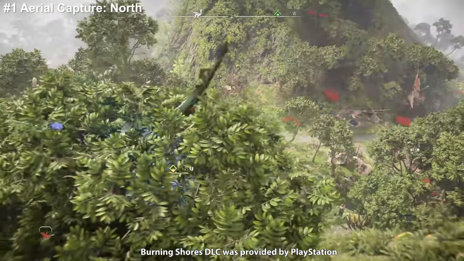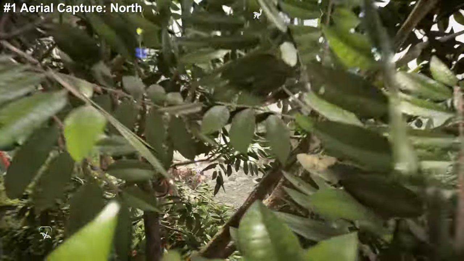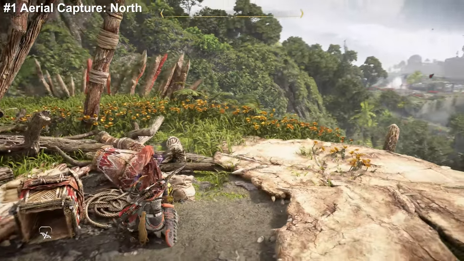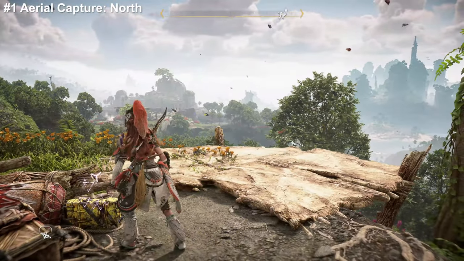Now, this first one here in the north, all you need to do is interact with the signal box and then follow a flight path, and at the end of it, you got to hit R3 to capture it. However, this one is bugged. It didn't work for me. I interact with it, and the flight path never popped up.